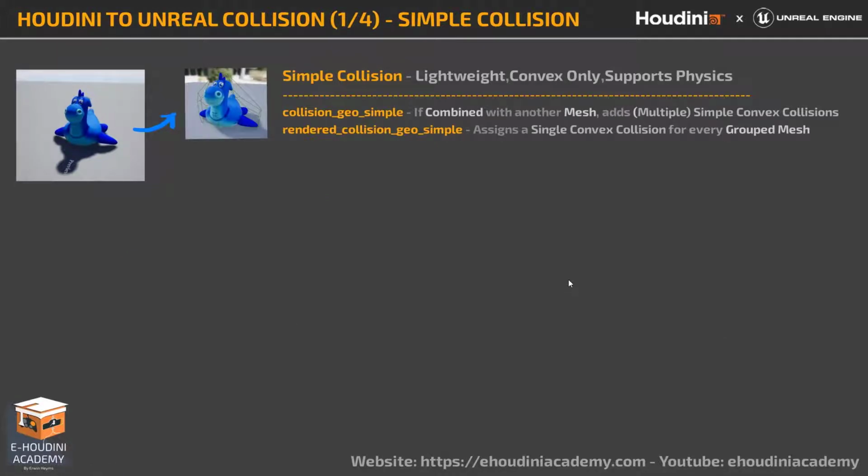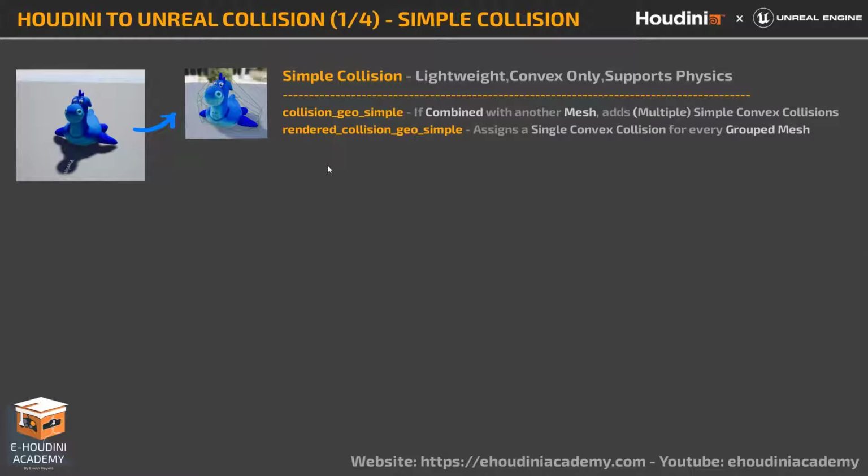Now, before I continue, let me quickly go a little bit more in depth and explain the different ways how we can use collision groups inside of Houdini to define collisions in Unreal, and how this also relates to packed geometry, because there are different ways how we can combine this and it will output different results. So knowing how to combine it properly means that when I go ahead and build this in a moment, you'll have a better idea on what's going on so you won't be lost.